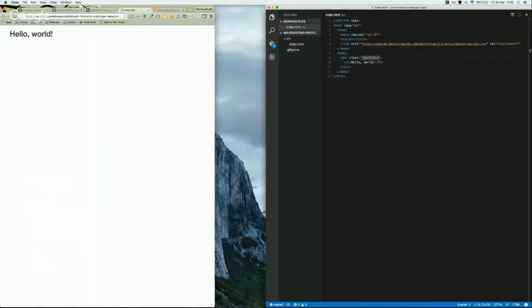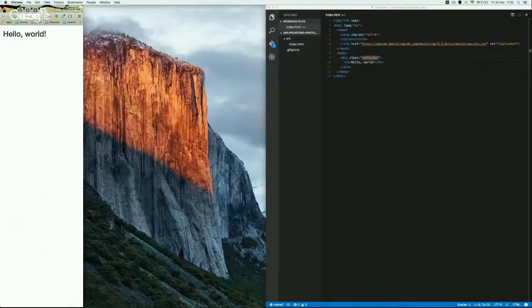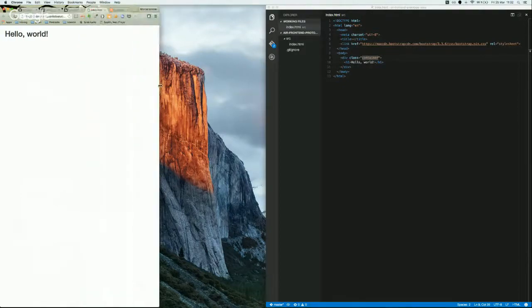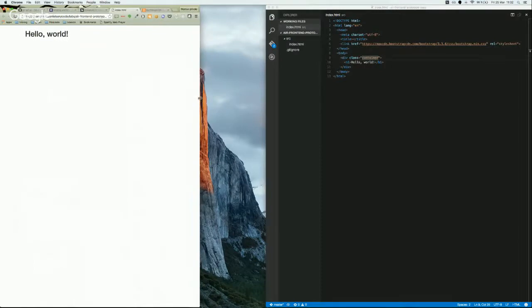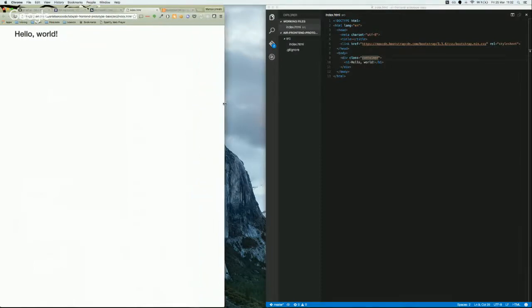So on a mobile phone, you might not want any space to the left because it's so small. But when you're on an iPad or something, you do want some space. And on a large screen, you want some space as well.